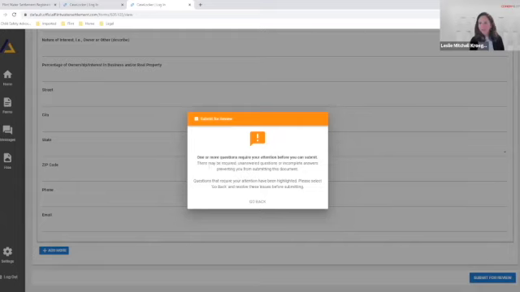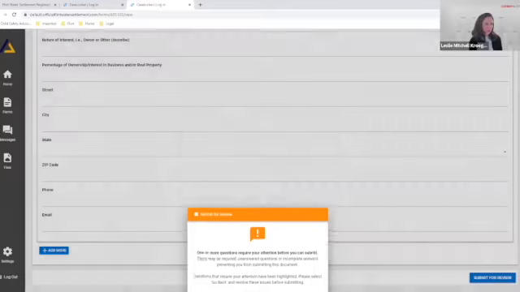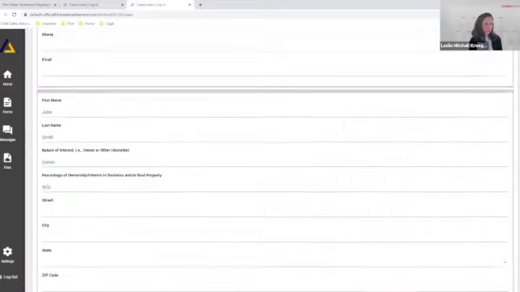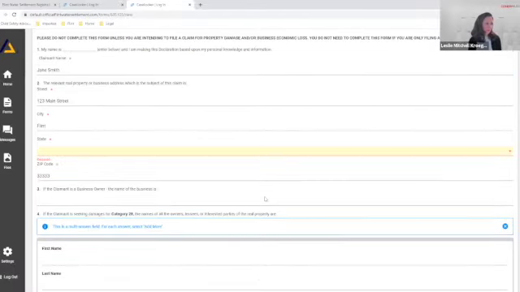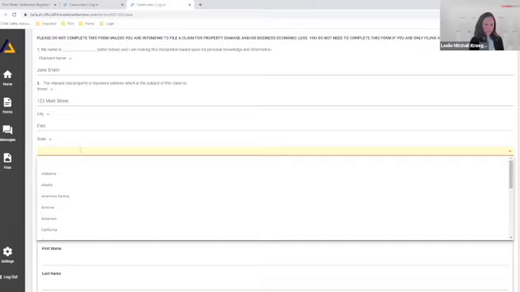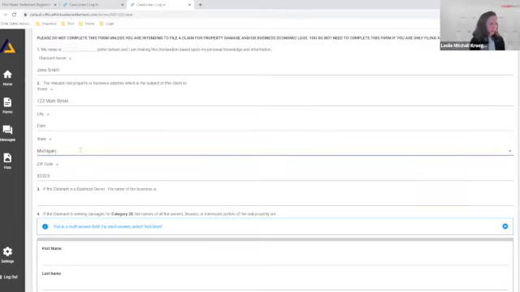Oh, and it's telling me I didn't fill something out right, and it will do that. If there is a required field that you do not fill out correctly, it's not going to let you go forward. It's going to go back. Then you have to go up and look for, see if we can find it, state. It's going to outline it for you.